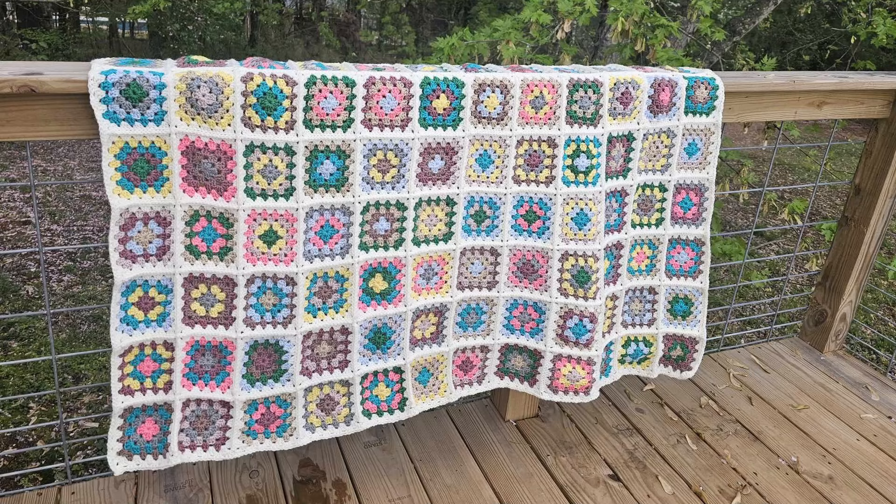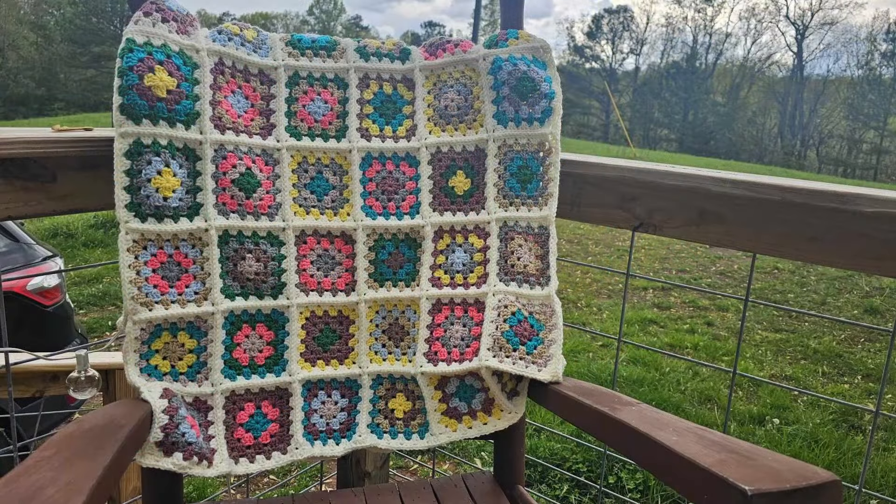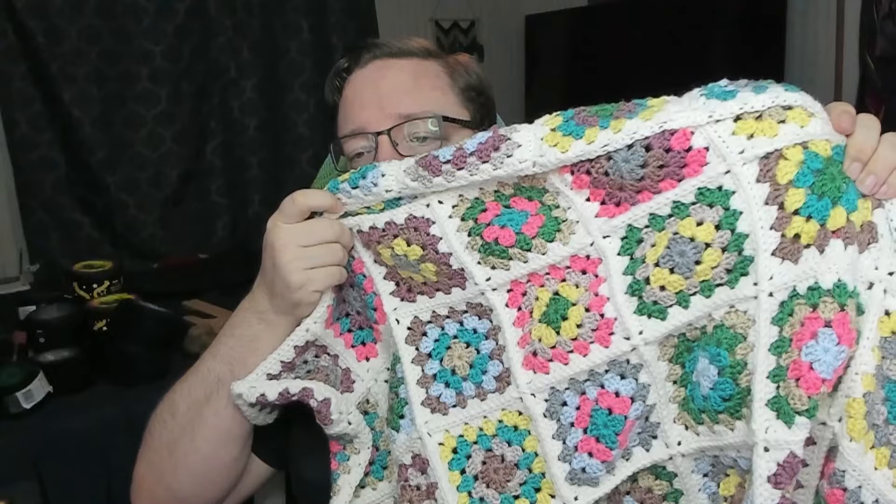Give me a little bit of leeway with the pictures — it has been raining and stormy and gross nearly every single day since I finished the blanket, and it's been very difficult to actually get pictures that look good. But here are the pictures, and I hope they live up to your expectations. I am so pleased with this blanket. The colors are just perfect — the color palette is perfect. It's super bright and cheerful and springy, and it's just giving me everything I needed for it. I had a hunch it would be this good.